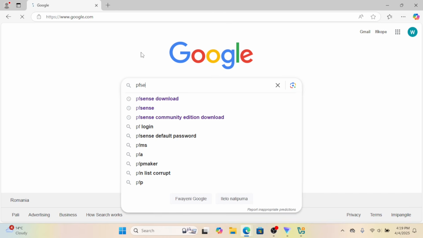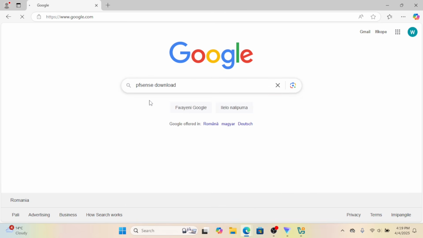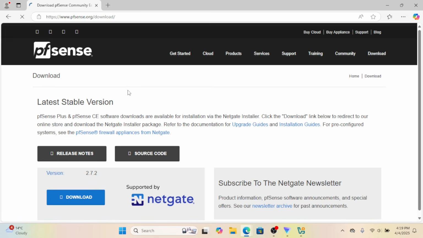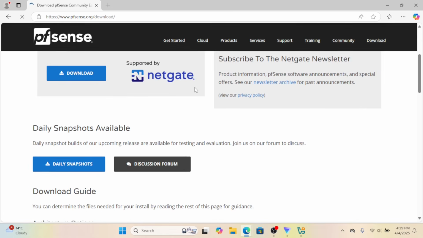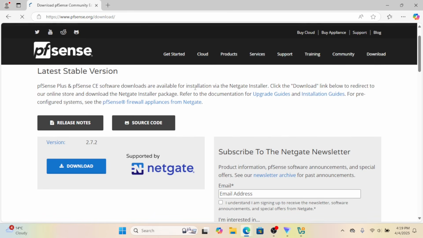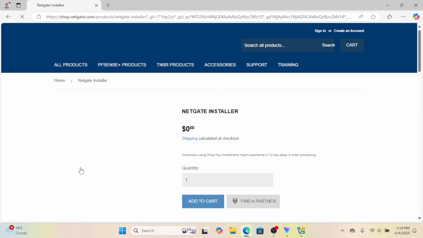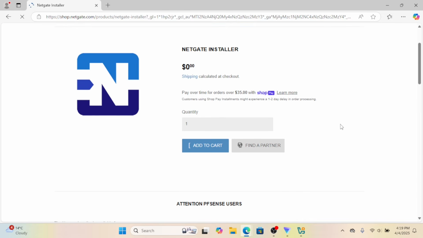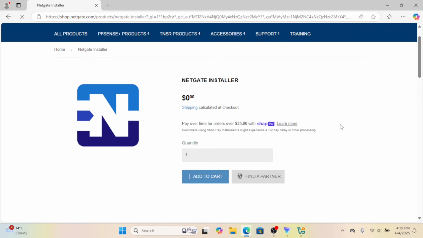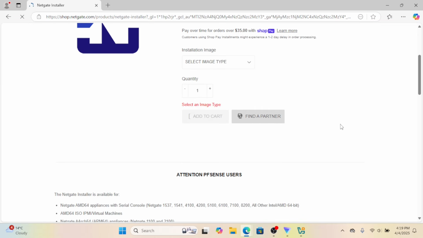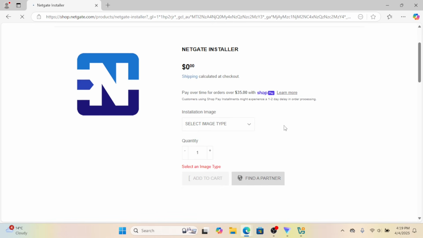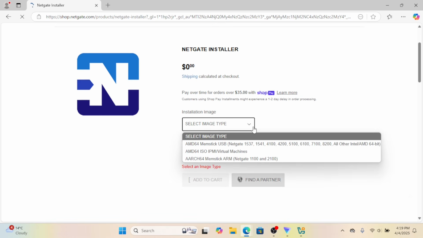Next, we need to download the pfSense ISO file. Head over to pfSense official site. Things have now changed. You can no longer download the Community Edition as a separate ISO file. From the one ISO file you download here, you can install the Community Edition or the pfSense Plus. Plus, you need to create an account to download the image.